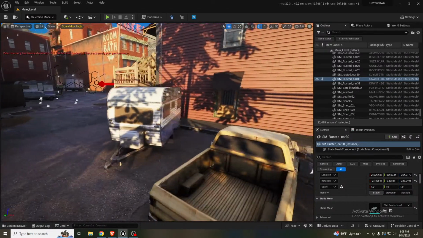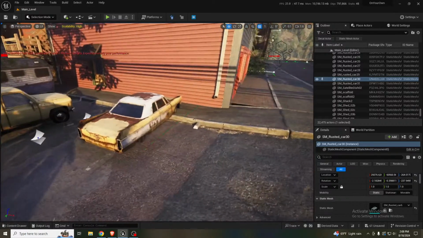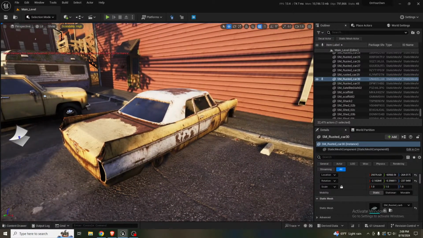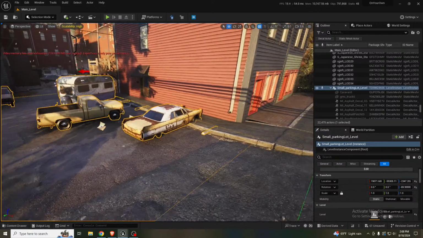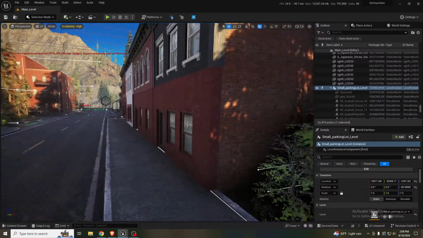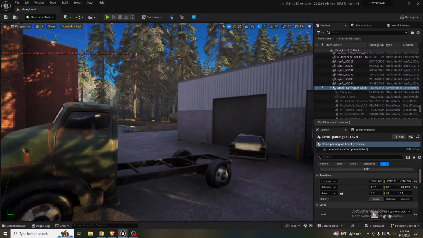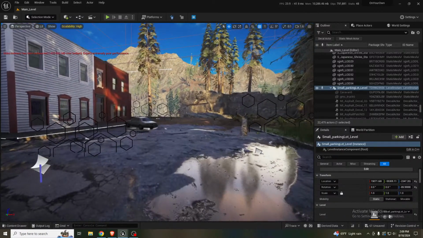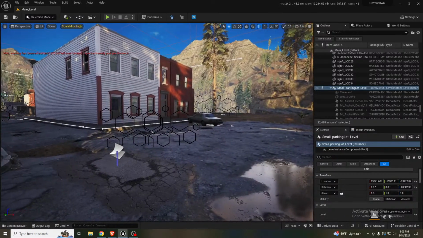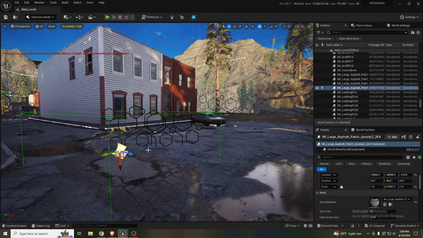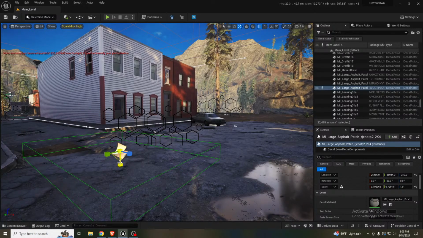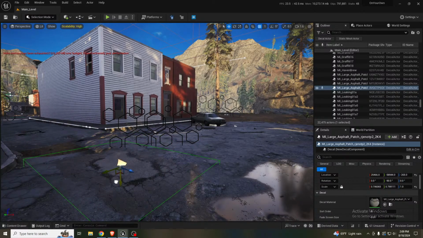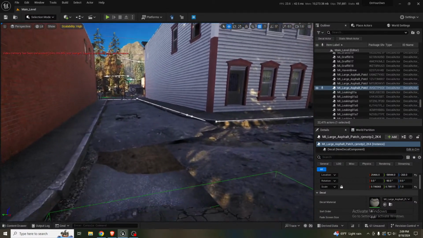And this rusted vehicle is also from him. So a lot of good stuff. He's got some paid ones as well, which are also really nice. But if your budget is like mine, meaning limited, he's got some awesome stuff.